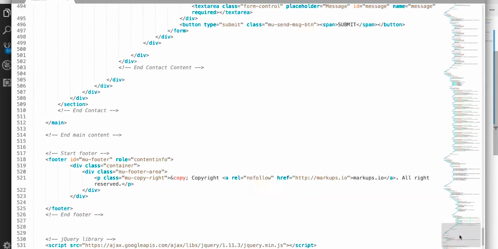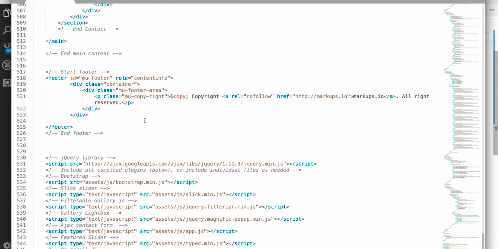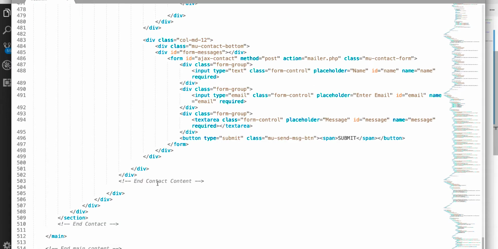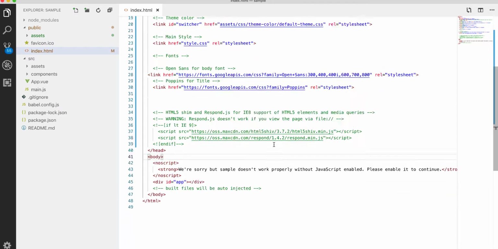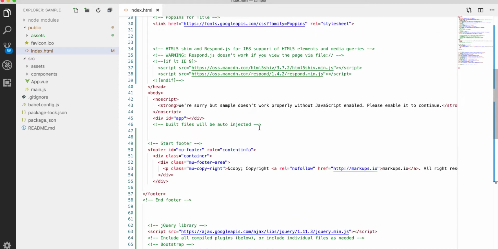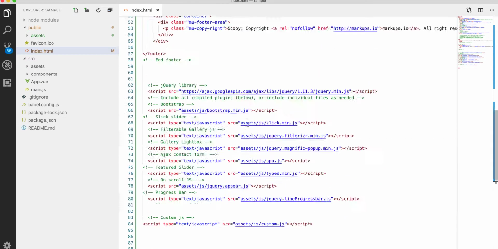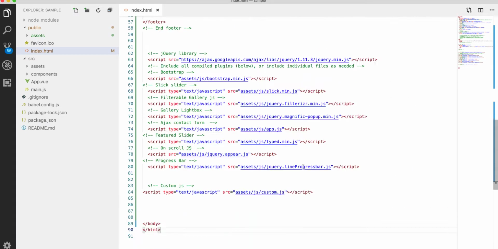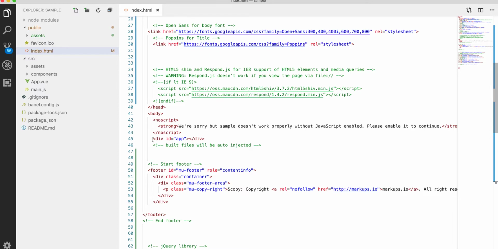We are going to go to the bottom for the footer part of it. So we have the footer here. I just want to cut this footer as well, and go back to index.html. And here in the body, we are going to paste this code. So you're getting the idea. We have the header and the footer placed here, header code and footer code. And in the middle, we have this ID of app. So we are going to put components, and those components are going to display the content right here.